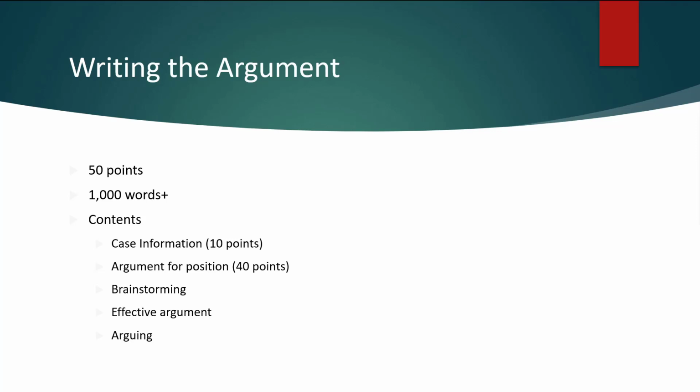Now, again, you want to make this proportional to the point value. One thing I see happen quite a bit in papers, most commonly for some reason in the case of the ethics of surrogate motherhood, is 3 or 4 paragraphs, sometimes 2 or 3 pages of just pure background, going into all the different types of surrogacy, the history of it, going over all the legal cases. And that would be good as a report, but in the case of the ethics of surrogacy, you wouldn't have to get into all the history, all the different types. The background would be pretty straightforward. You just say what surrogacy is.